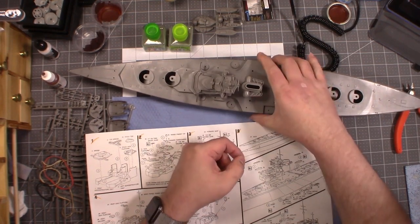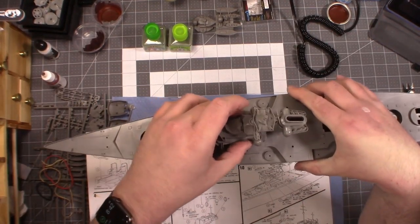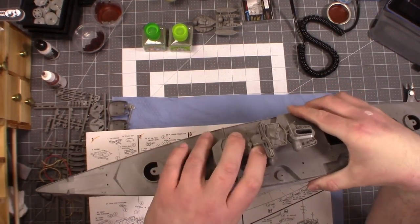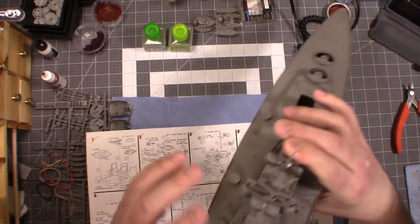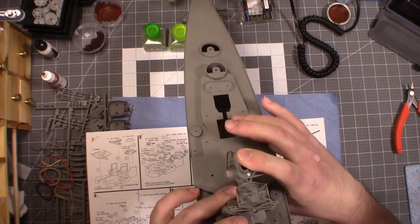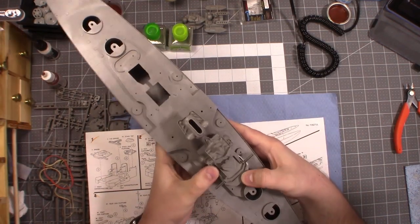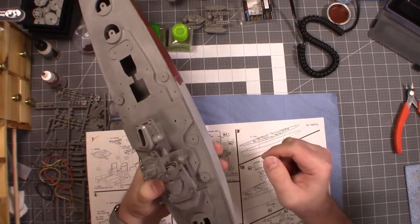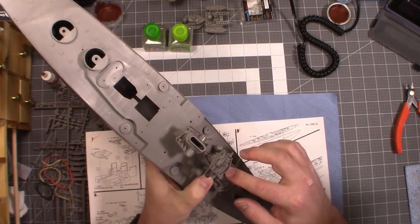Alright. There. Oh, let's not lose it. Alright guys, let's see here. Wow, there's a lot of play in that. A lot of play in that. This is going to be a tricky one. So, what am I going to do?